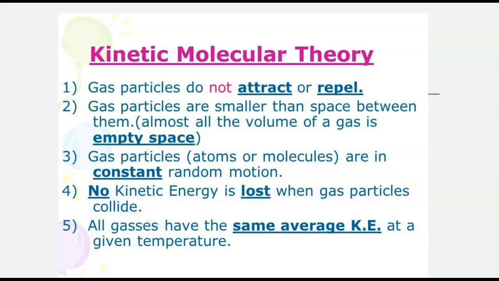Third, just like solids and liquids, gas particles are always moving. They can flow around each other, they can bump into each other, they can bump into the walls of the container. They're always moving. Fourth, there is no kinetic energy that's lost when a gas particle collides. So when two particles bump into each other, neither one of them loses any energy. And fifth, all gases have the same average kinetic energy at a given temperature. So these are the 5 basics of gas molecules and how gas molecules move.